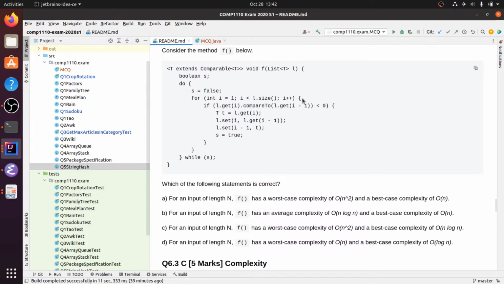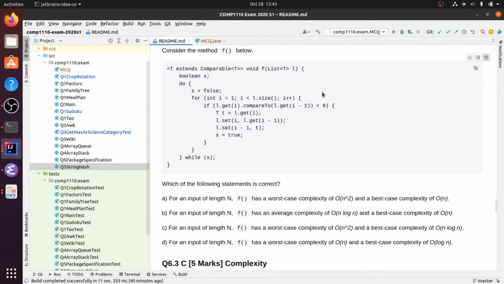So we can say that there is a case where this is going to take quadratic time, which means that the worst case complexity is at least n squared. It could even be worse, right? We have only proven that there is a case here where it's going to take at least n squared time. There could potentially also be cases where it would take even more. So if we really wanted to make sure that the worst case complexity is n squared, we also have to demonstrate that there is no case where it will take more than n squared.